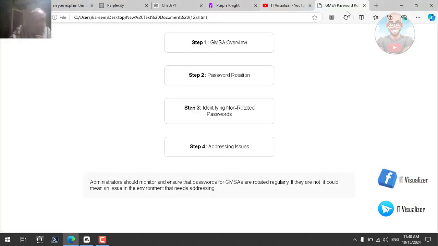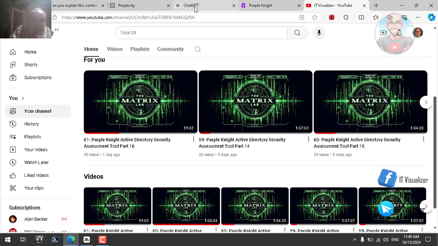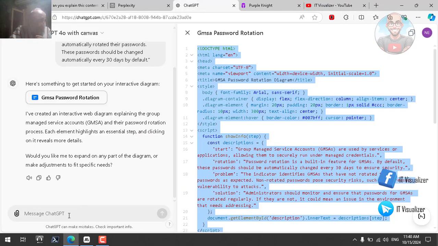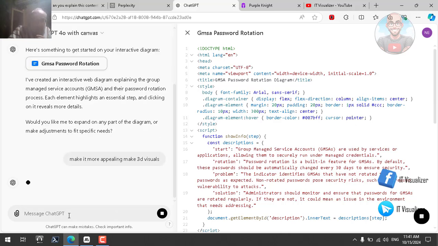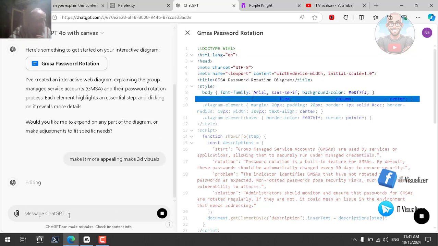If we try to tell ChatGPT to make it more appealing, make 3D visuals, let's see if he can do something here.